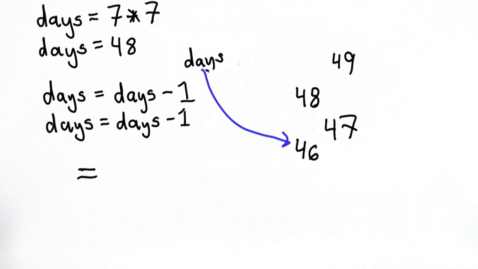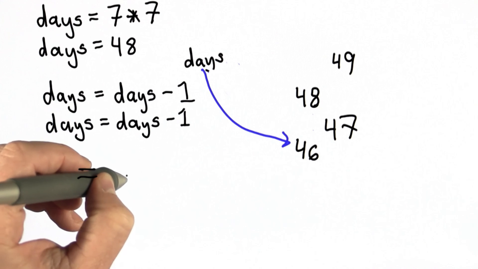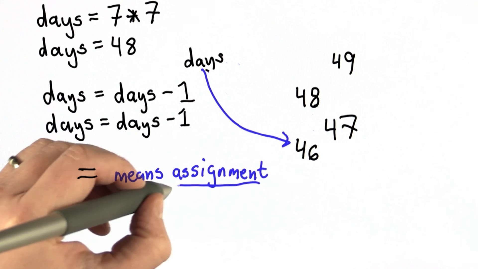So the important thing to notice, this is not an equal symbol. This looks like an equal symbol. If you studied algebra, you would think an equation like this looks like an equality, and there's no way to solve an equation like that. In Python, and in most programming languages, equal does not mean equal. What equal means is assignment.